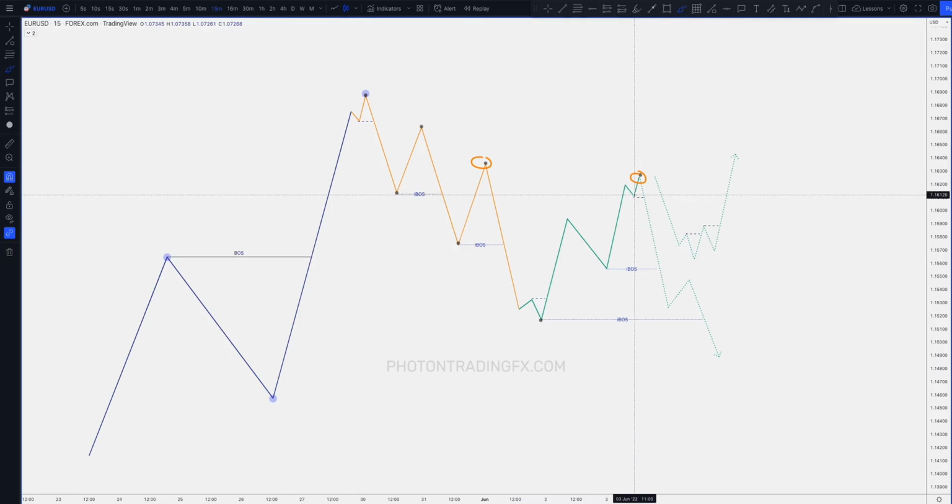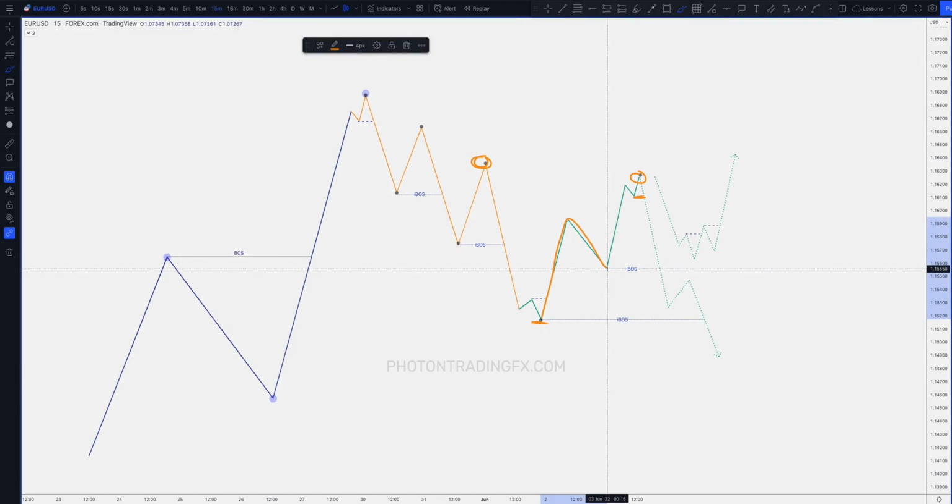Okay, so then what we can look for, we don't have to, but we can look for another bearish M15 CHoCH up here to signal that this strong high is holding. And then we can potentially look to target this low. And what we said before is that once we get that bearish CHoCH, this low is now ready to be targeted.